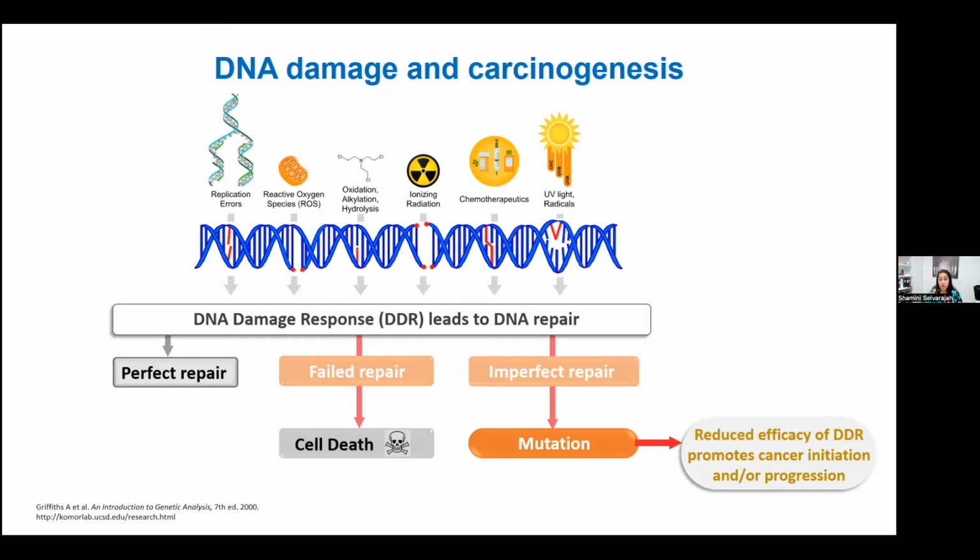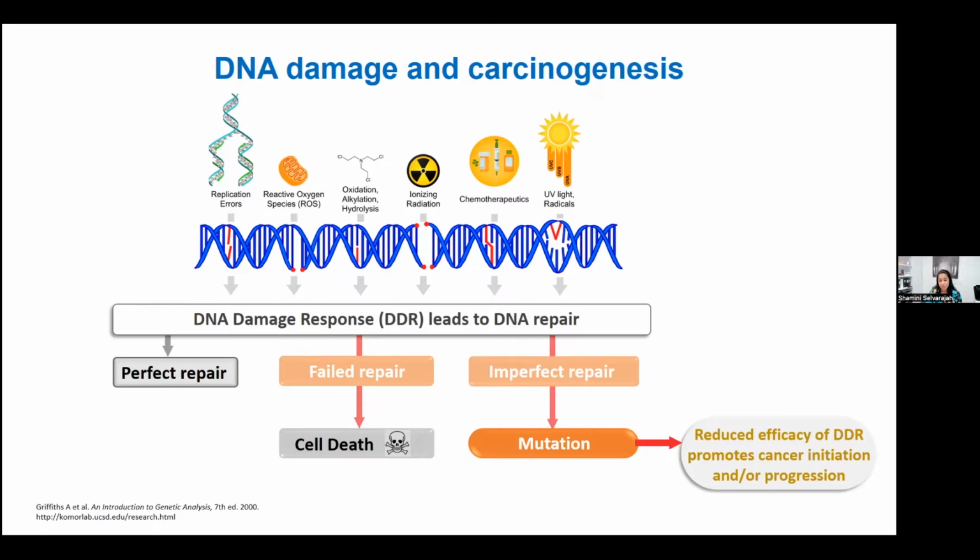So I wanted to switch to DNA damage. Now, our DNA is continuously exposed to a range of assaults, environmental assaults as well as endogenous. So with endogenous, I'm talking about DNA replication errors, and for environmental, it's more of UV light, radiation, carcinogens. And so what we have is our own cells have a network of different DNA damage response systems, which recognize all these different damaging agents that you see on the top.